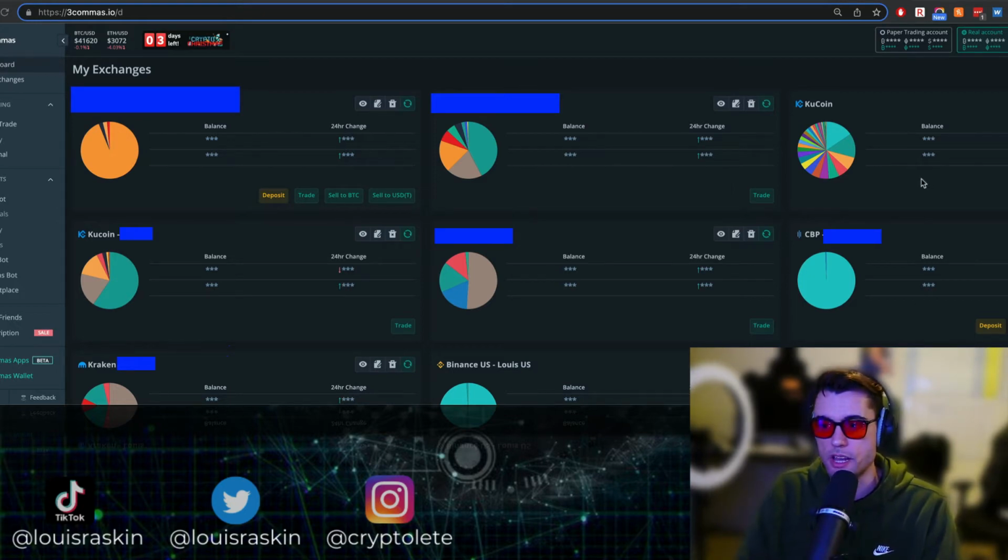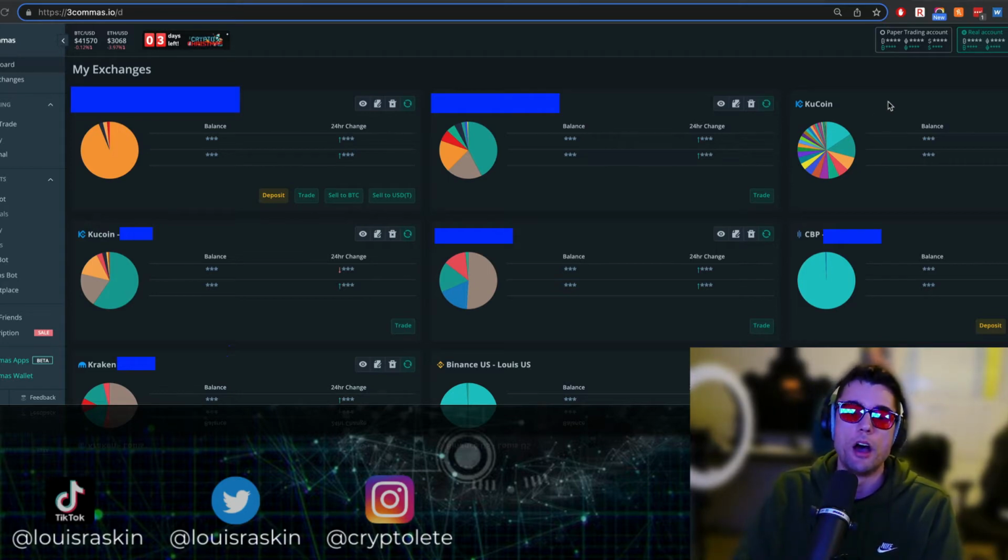So for this example, I have KuCoin, and this is one of my accounts that I am basically using as my investment account. So I have a trading account and I have an investment account. And my investment account isn't just a buy and hold. My investment account is actually a buy and then do long-term swing trades, and hold it only if it goes down. I'll be an investor. If it goes down, that's fine, because I believe in the fundamental tenets of each project that I am a part of in here. But this account right here is simply my investment / long-term swing trading account.